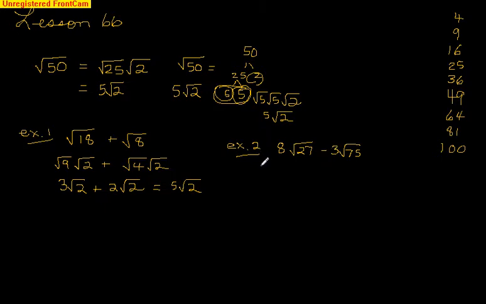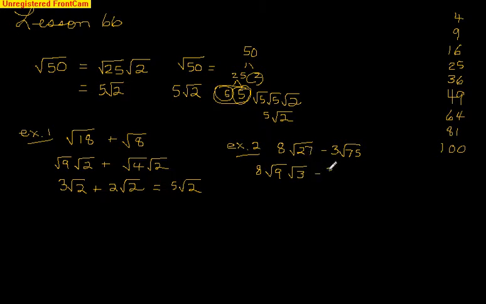So what I said for you to do was just at least figure out the square root of 27. So I'm going to look up here. The biggest number that goes into 27 is 9. So I'm going to get the square root of 9. What's left would be 3, because 9 times 3 is 27.